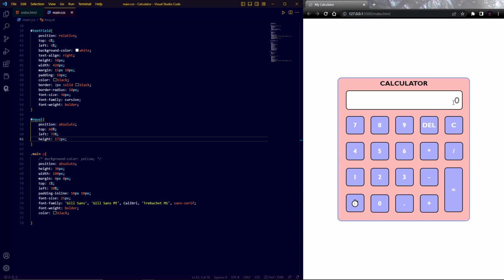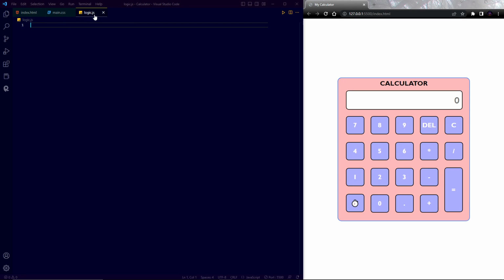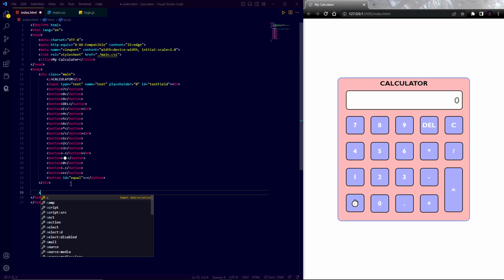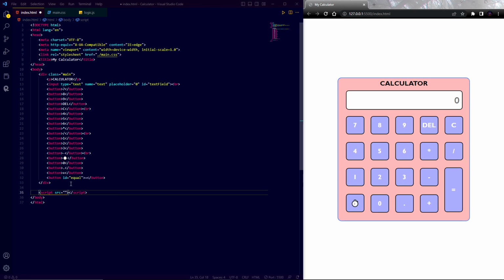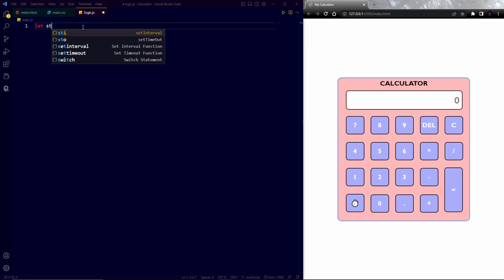So let's add some logic to it. Or we can say, let's program this calculator. To add logic to this, we have to write JavaScript code. First, I am going to create a file, named it logic.js. Then go to the index.html file and write script:src and then hit enter. Here in src, that means source, you have to give the JavaScript file path, just like the CSS file. Now go to the JavaScript file.